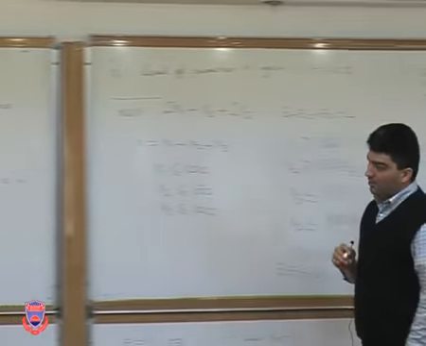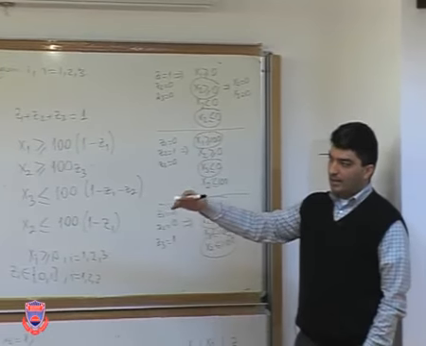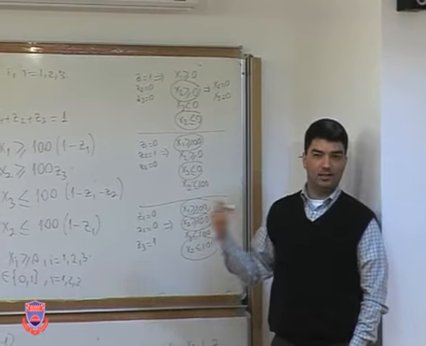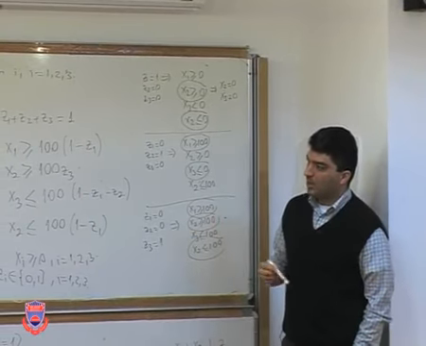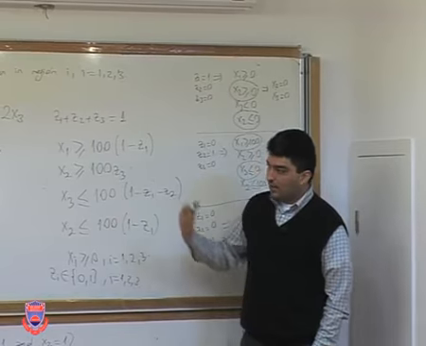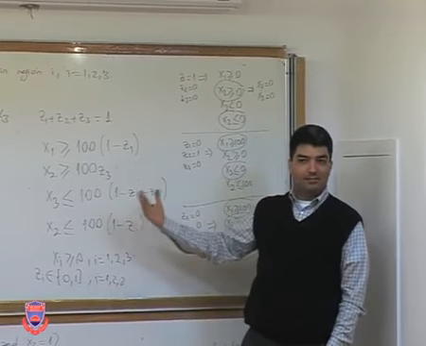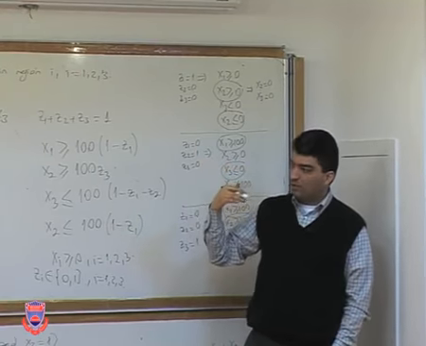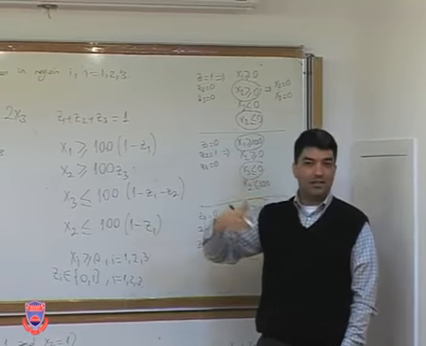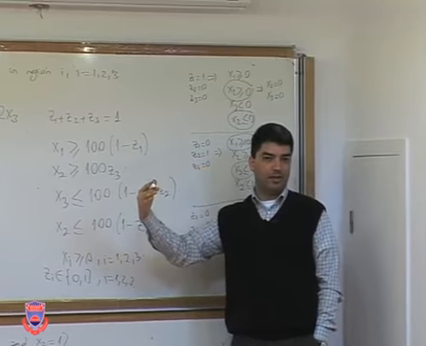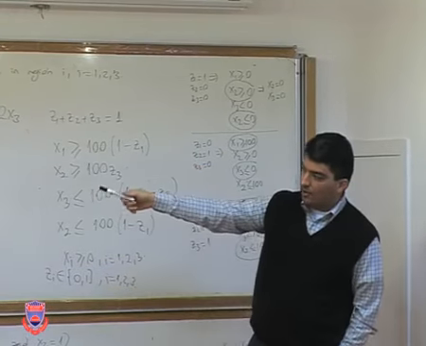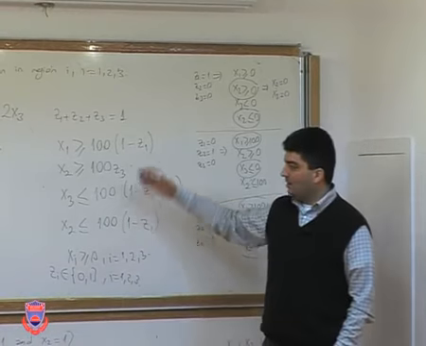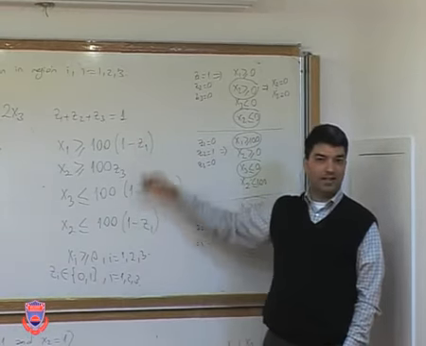So once again, the bottom line is the following. If you ever come across such a function, you can still formulate it as an integer programming problem, and you can use binary variables. The constraints look a bit complicated, but if you think about it at a high level, the idea is pretty simple. You just make sure that your variables can increase only in a certain order. As I said earlier, for example, x2 cannot be positive before x1 becomes 100. Essentially, you have to write constraints to make sure that those are satisfied.